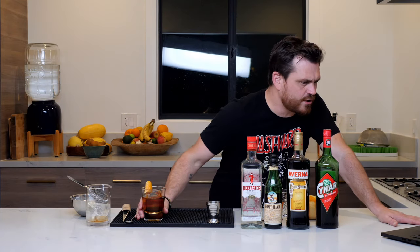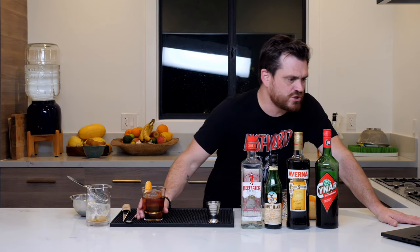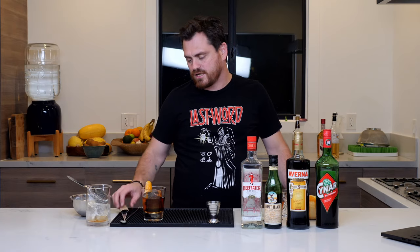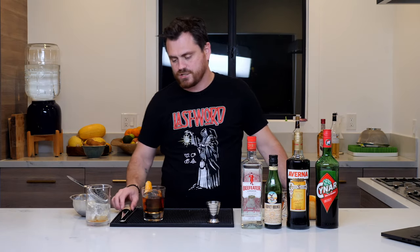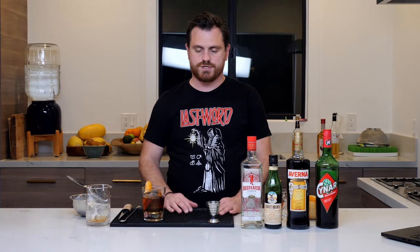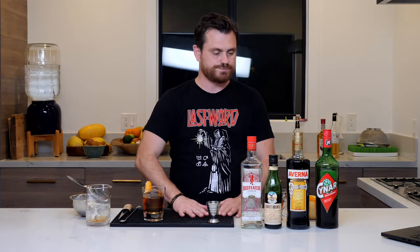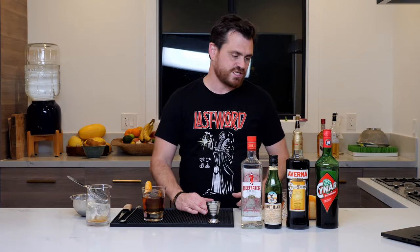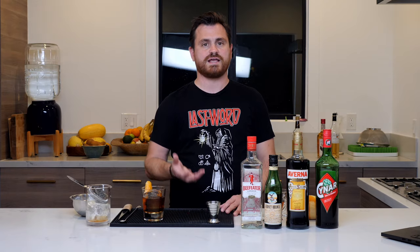Vermouth. How long do you think a bottle could last and how do you properly store it? Okay, this is something that is asked about a lot. A lot of people don't understand what needs to go in the fridge and what doesn't, with vermouth and Amaro. Here's basically how you break it down. A lot of these Amaro are just distilled spirits with the maceration of herbs and spices. If that's true, like Cynar, Averna, Fernet, you don't need to put them in the fridge. The ones that need to go in the fridge are the ones that have a wine base, because that wine will oxidize over time and go bad.